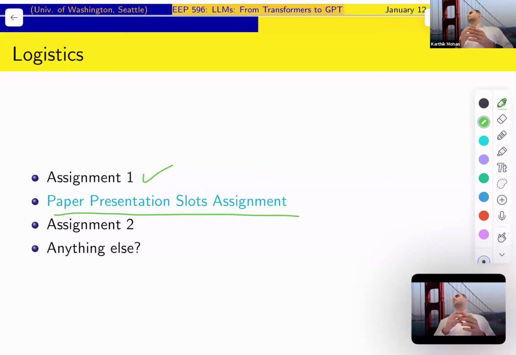Okay, any other questions on this? So this is very important. It's a very important skill to be able to read a paper, understand it, distill it, and summarize it in 3 minutes. You only have 3 minutes. So you'll have to pick and choose what you want to present and record it ahead of time. And you may actually have to do more than one recording to get it right. Okay, so just make sure you do that homework, and then it'll be great. So once you have that polished presentation, it'll be a lot of learning for everyone. So we can share the learning through your presentations. Okay.